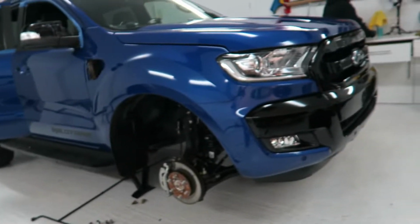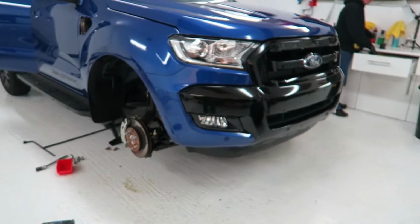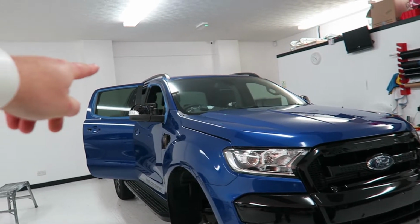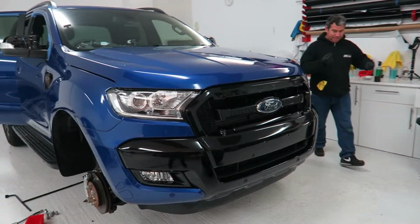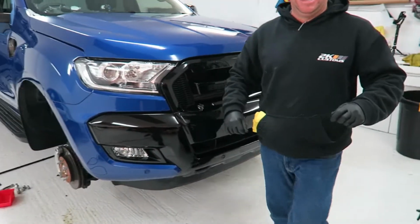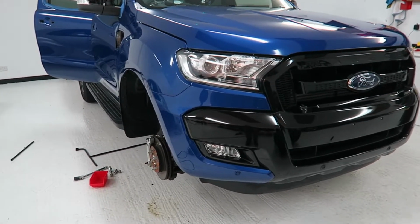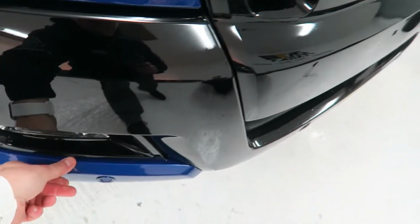Right, PPF done on the Ford Ranger. Still need a way to dry it out. Well, still got mirrors to do, but this one's getting painted, so we'll have to wait for this to come back. Still needs to wait for it to dry and finish the edges.